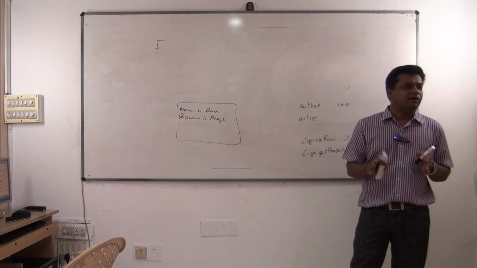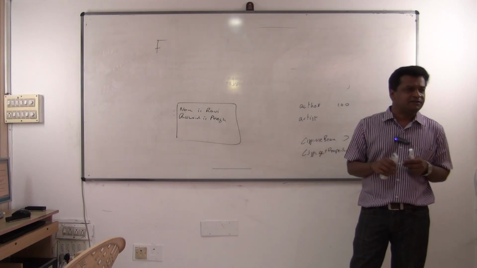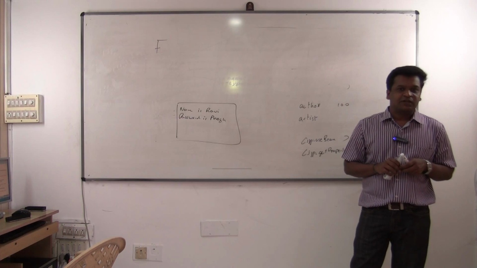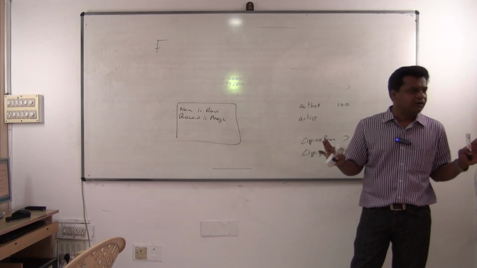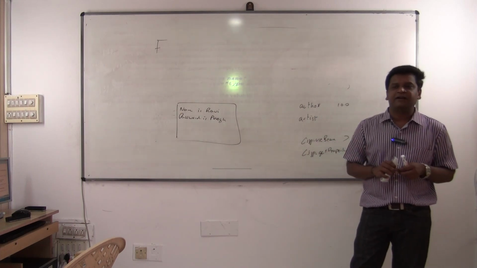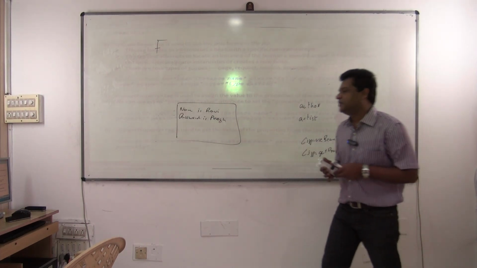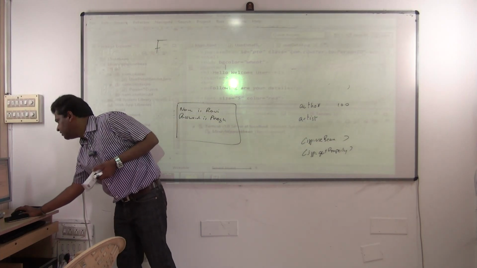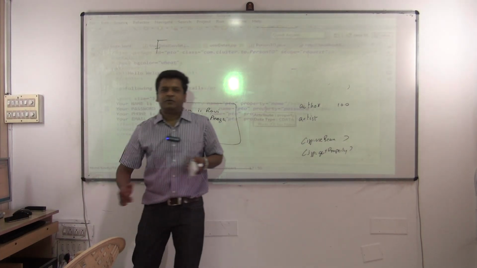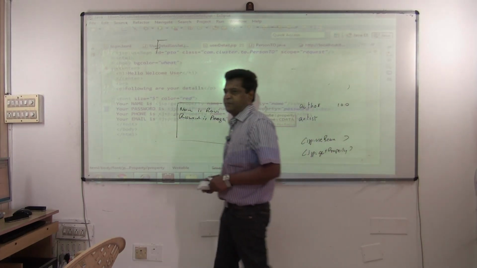So this is the idea of separating the business logic from the presentation logic. Understood? Otherwise it would have been very, very difficult to do the display. You can write a very rich application with solid logic, no doubt, but it will fail in the market unless it has a good presentation UI. So here also you can see that display, we have not done it, but if I ask a designer to add some rich UI in the userdetail.jsp and just use these attributes and values, he will do it.